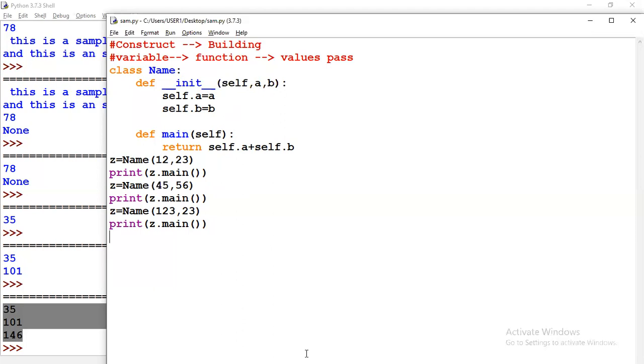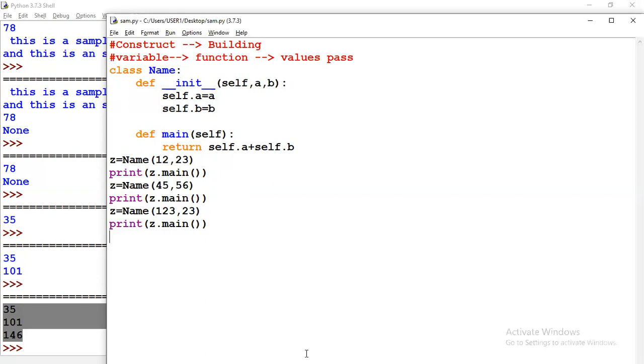When you give values to this constructor, it will work perfectly. So instead of making a very huge program, by using a constructor we can reduce it.